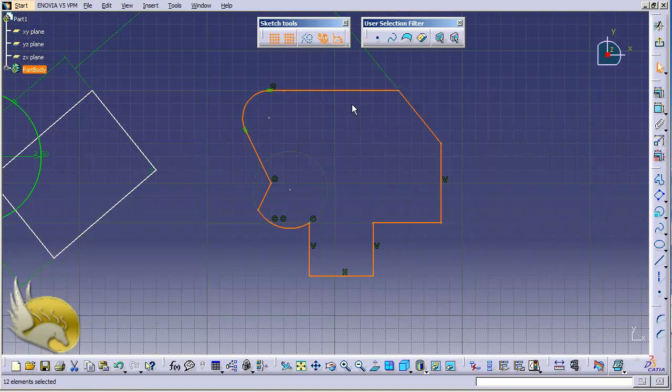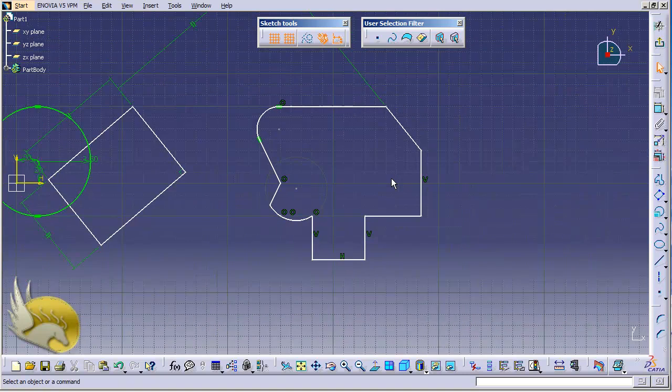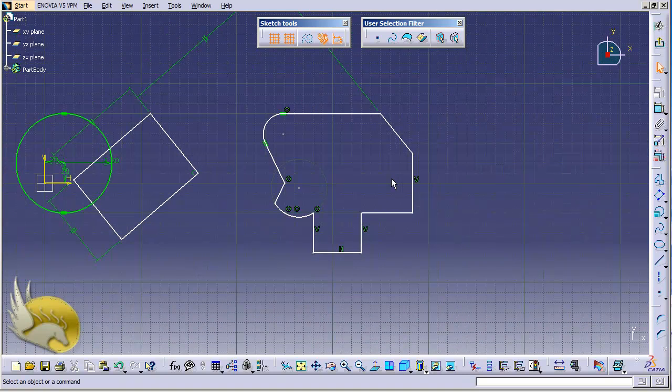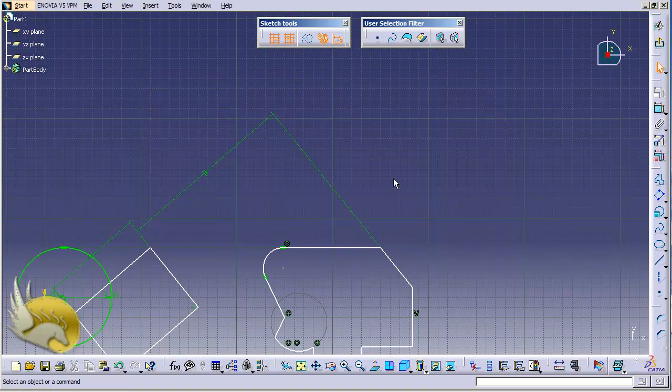I may want to remove some of these constraints. For example, I don't want to have this constraint. This is the parallelism constraint. I click on that and remove it. So let's zoom out a little bit using Control Page Down, and I'm going to pan down using Control and down arrow key. You can see this parallelism. I click on this and press delete. I don't want it.